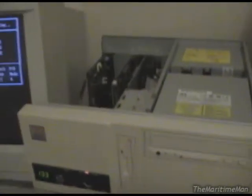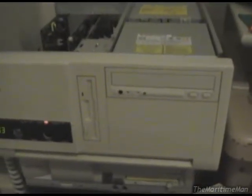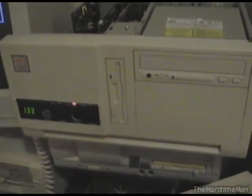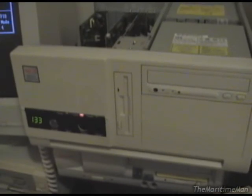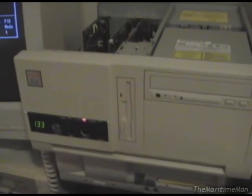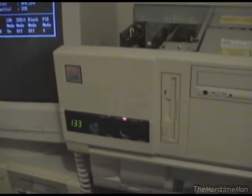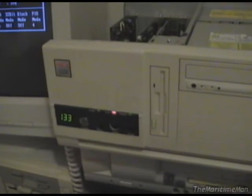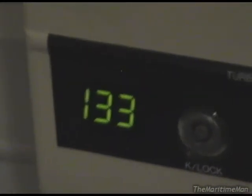It doesn't seem like this can boot from a CD drive, so I'm going to have to rig up an MS-DOS floppy with CD-ROM support. As a matter of fact, the custom-made boot disk that I made when I was 12 years old does have those drivers on it, so that'll work. I want to put Windows 3.1 on this, assuming it'll work perfectly and be compatible with all the hardware, because I want to turn this thing into the best darn DOS and Windows 3.1 machine ever.